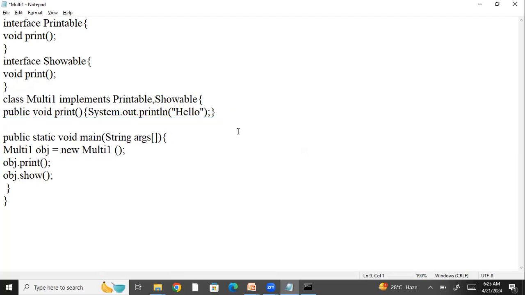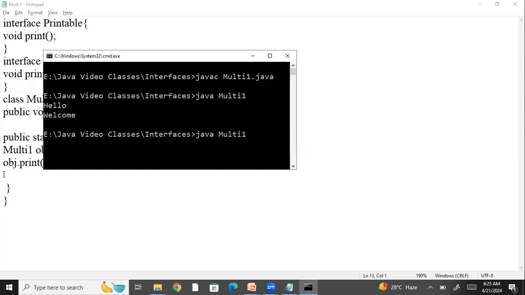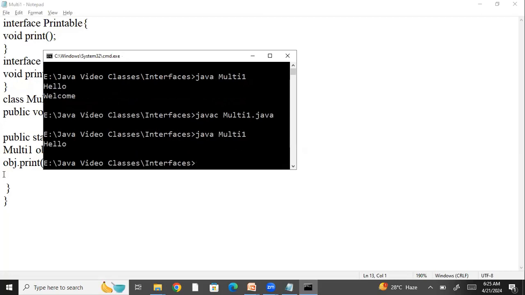That means two interfaces having the same method are implemented by a class. So now I'm saving this. You call the print method once. Save it, compile it and run it again. javac Multi1.java. There is no error and I'm running it. So you are getting output.